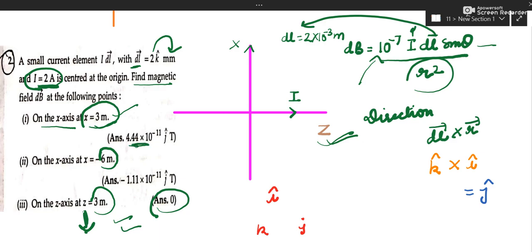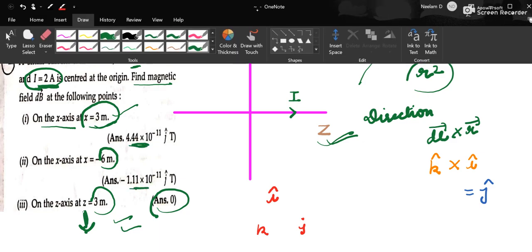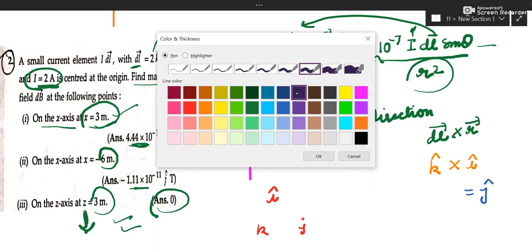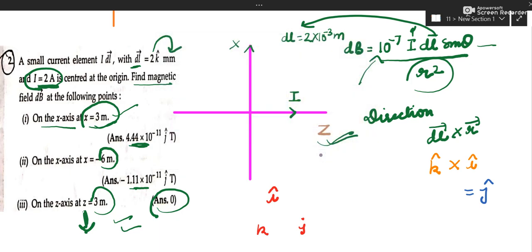Okay. So magnetic field you can find out like this. Now coming to the direction part of the question. For direction here, because things are given in I cap, J cap and K cap, you can use your Biot-Savart law in vector form. It means this quantity can give you the direction, dl cross r. dl, that is current element, is along K cap, that is positive direction of z axis. Okay, for first part your point is on x axis, that means it is I cap.